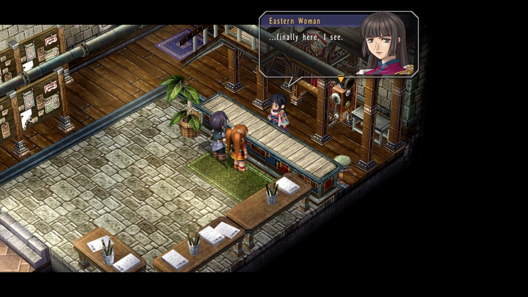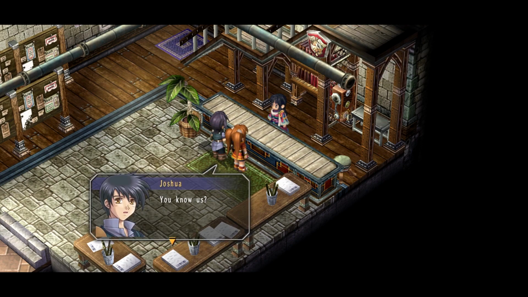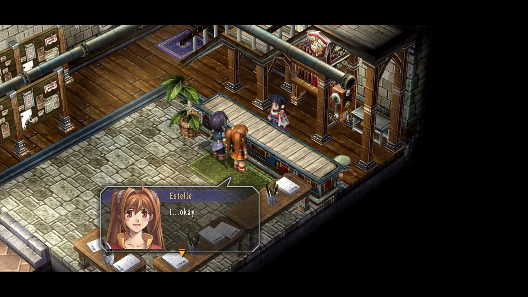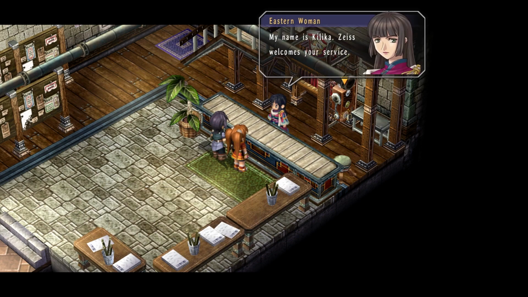See, we're finally here, I see. Estelle, Joshua, welcome to Zeiss. Huh? You know us? I've already been briefed of your arrival from one Jean, of the Ruins branch. A girl with chestnut hair, tied in twin ponytails, and a boy with black hair and amber eyes. That is you, is it not? Okay. My name is Kilika. Zeiss welcomes your service.